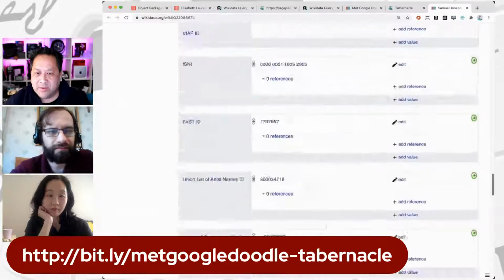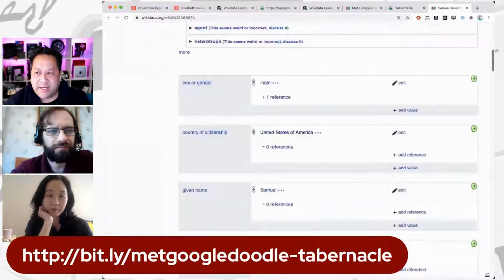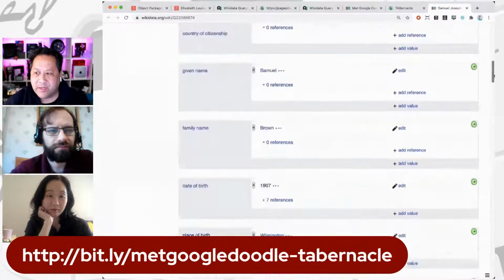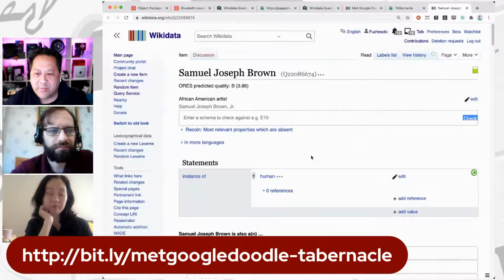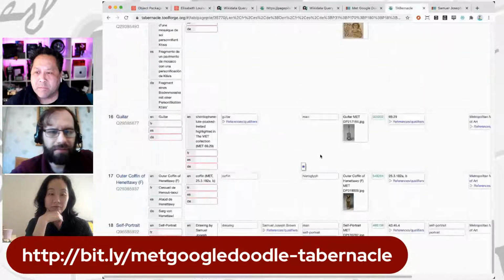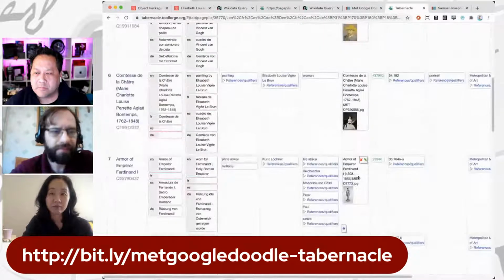Yes, you're right. This is a great time to inspect a Wikidata item. If you go to the bottom, Wikipedia, no article there. So this would be a great candidate for creating an article, given he's a WPA artist and he's got works in the Met and everything. Yeah, and the Smithsonian as well. And he's in quite a few databases.